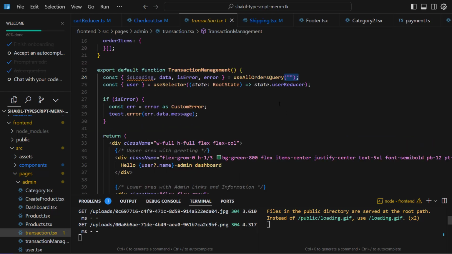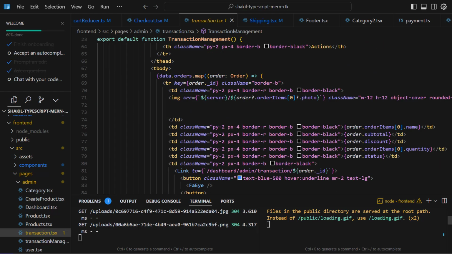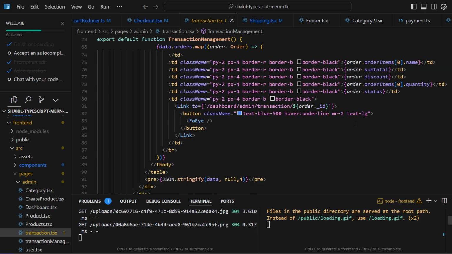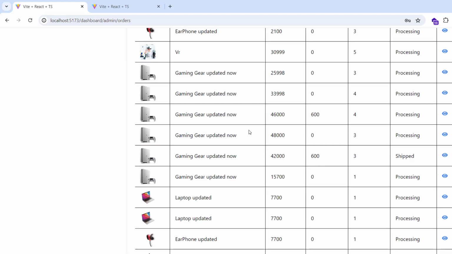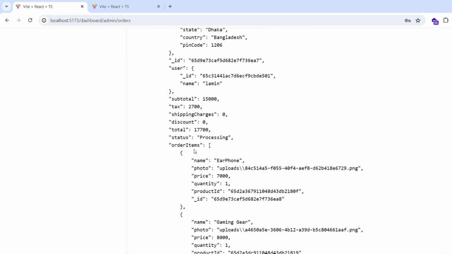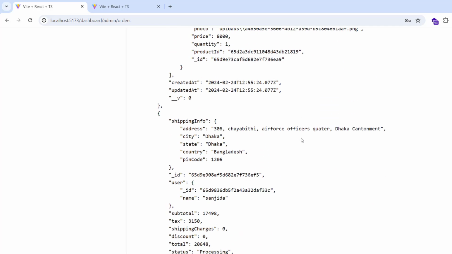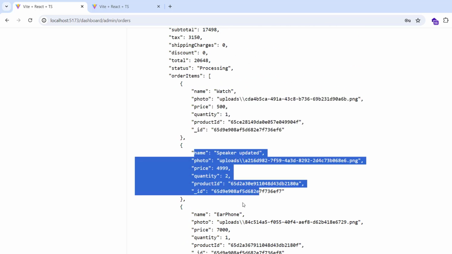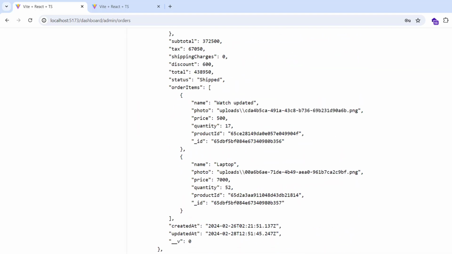So we are getting every order and just showing the orders in the tabular format, like order item 0, the first order. If you don't understand, I have the data over here. You see, I have the console log from the order item. They're retrieving the first order. Okay, so this is 0, this is 1, this is 2 in an array format. So they're retrieving every order.